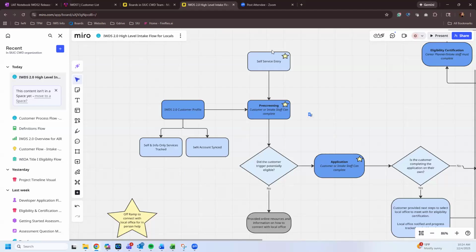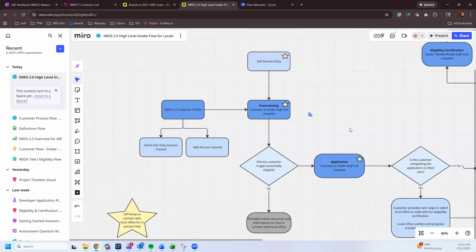And there are two ways we can get to this pre-screening. So we're going to have a self-service entry point. We're currently working on building out a public website that will house a very short form that somebody could fill out with first name, last name, email, and zip code. By filling that out, they're going to get an email with a secure link that will take them directly in to do the pre-screening so that the customer can complete it on their own. And on this path, if they don't have an IWDS 2.0 profile created, that is totally fine.